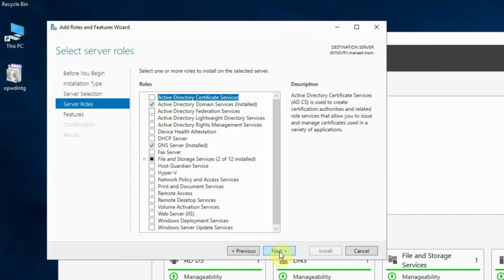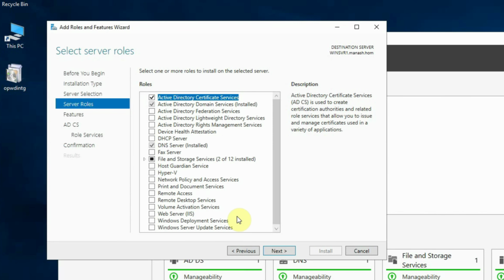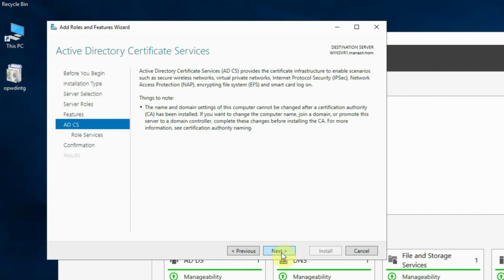Press Next. And in this list of roles, we have to select something that we did not do before, that is Active Directory Certificate Services. Once we click on that, automatically all the features under that will be shown to us. We'll click on the Add Features button, then click Next, then click Next again.